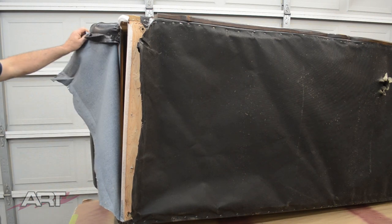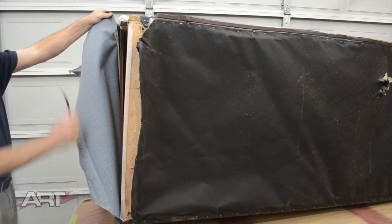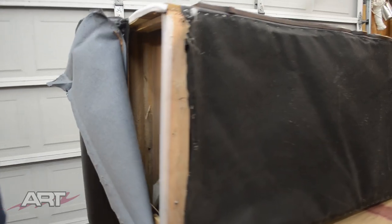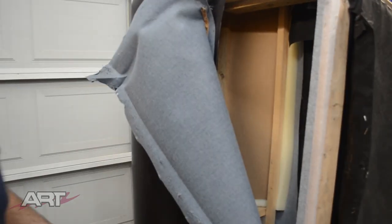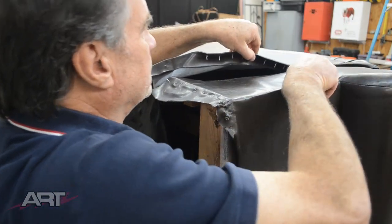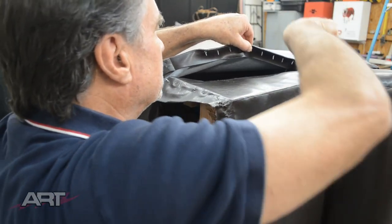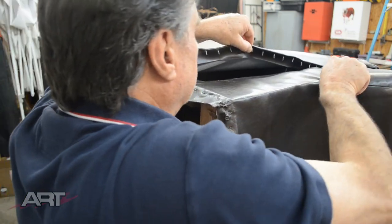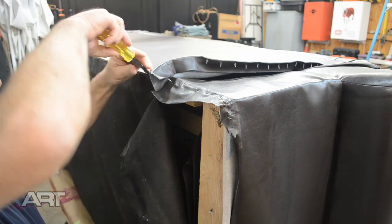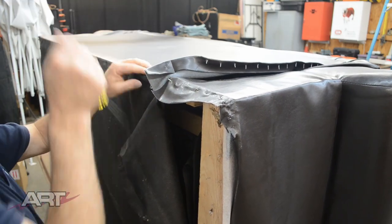So at this point, you can see the cardboard tack strip that's used. The vinyl is folded over the tack strip, and that's what gives you that really nice, clean, finished edge. So now we're getting around to the back side where we have the metal tack strip. We have to pry that loose in order to get the back side of the arm.